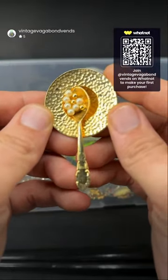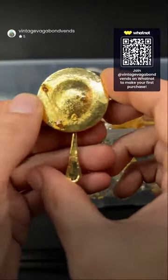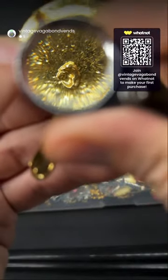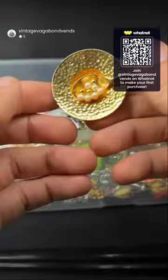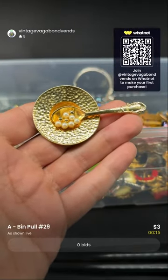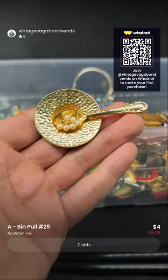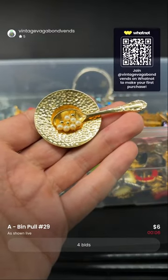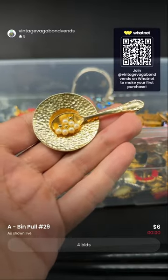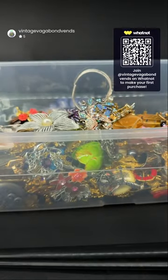Some pea soup. So you got some faux pearl gold tone spoon and bowl. And this one is unsigned. Definitely interesting though. All right. So yeah, we're just going to go unsigned soup brooch. $3 start, 15 seconds. Sudden death. Definitely different. That's for sure. KT taking over the lead. Down to 7 seconds. Val Brown, welcome in. Brat Girl taking it over now. Down to 2-1. And Brat Girl taking it. What a cool pickup there. Congrats. Definitely different for sure.